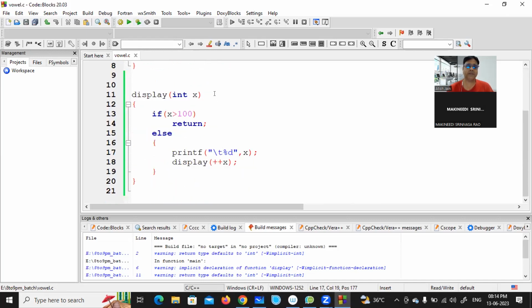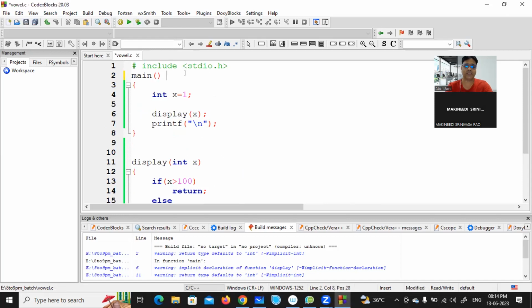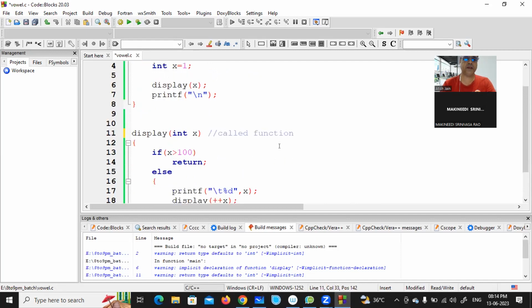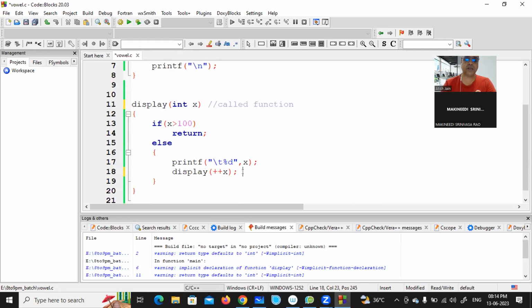So here main is known as the calling function, and display is known as the called function. And this display is calling the display again, so it is actually known as recursion.